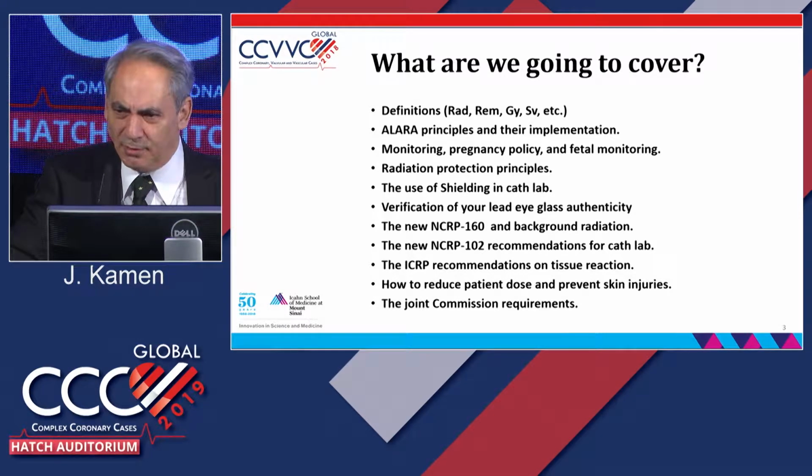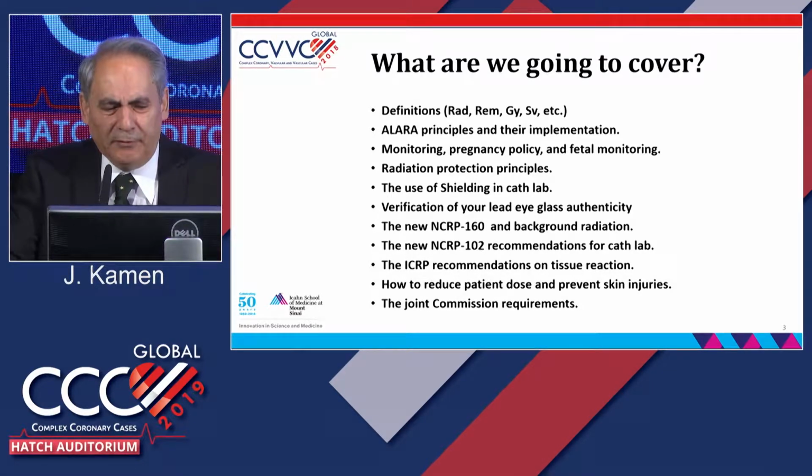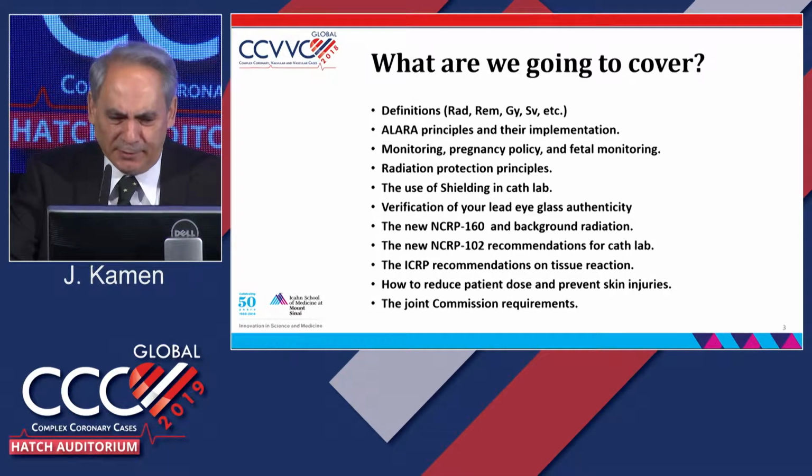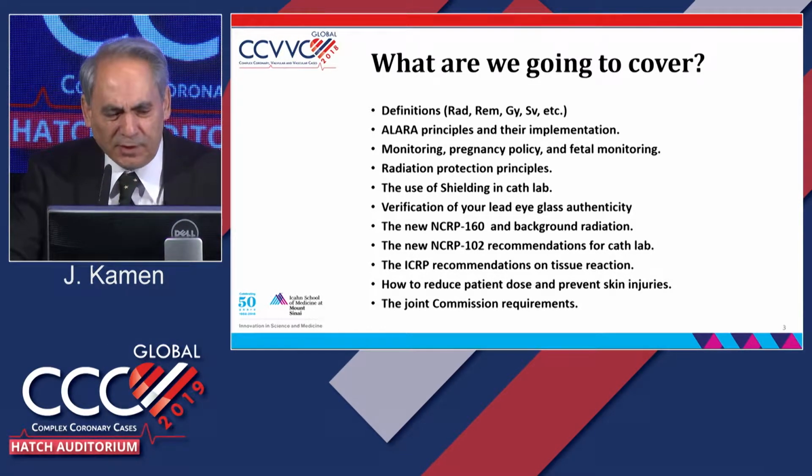Time, distance, and shielding, right? The use of shielding in the Cath lab, we'll discuss it. Verification of your lead eyeglasses. There might be lead eyeglasses that you find on the internet that have no lead in them at all. So we'll show you how to check it. New NCRP 160, NCRP 102. These are all important for you.